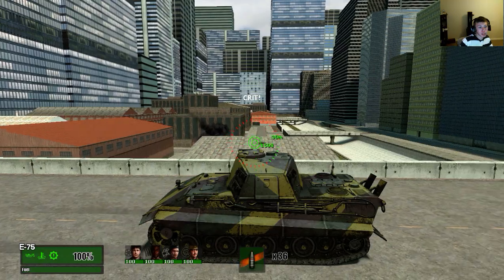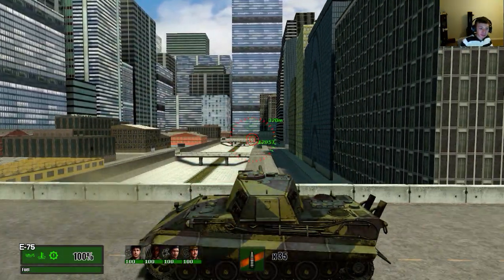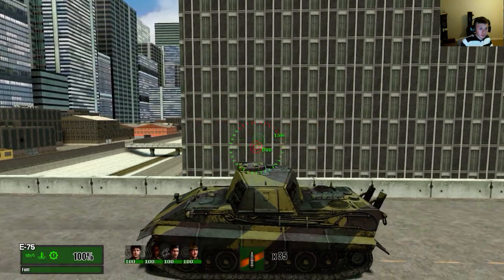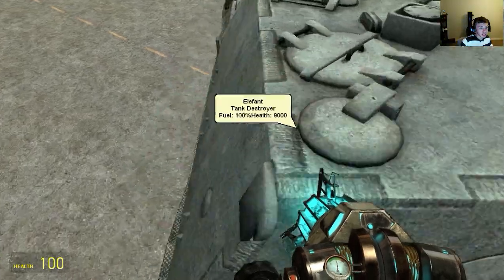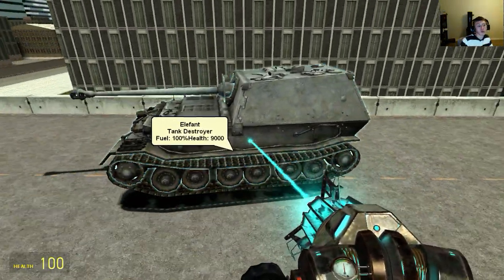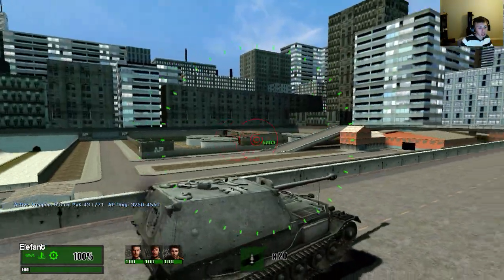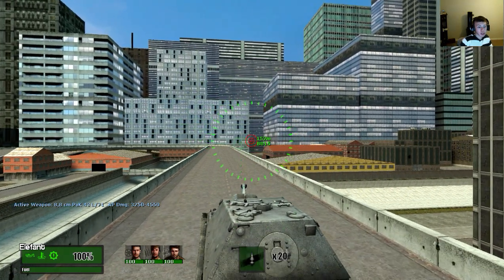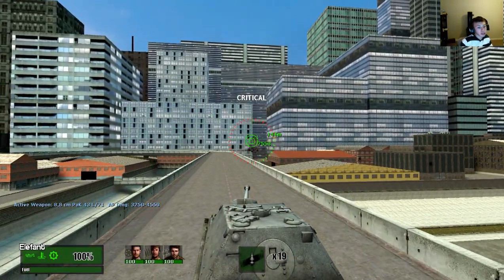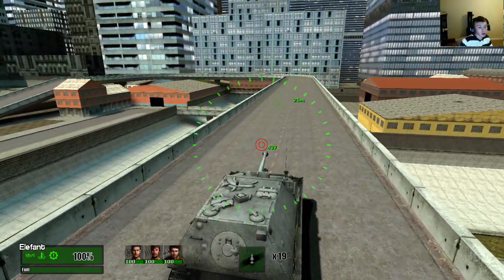Backwards, same speed, no gun on the top. The Elephant. Ooh, this one looks more modern for World War II. Doesn't spin. New sound. It's pretty slow.